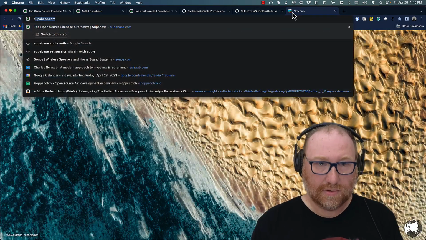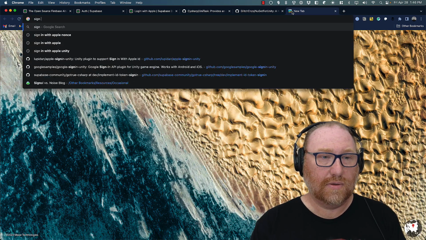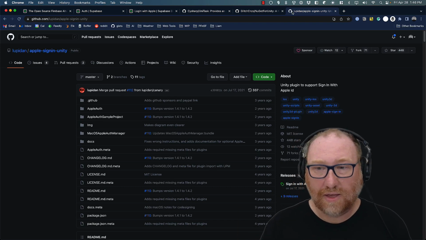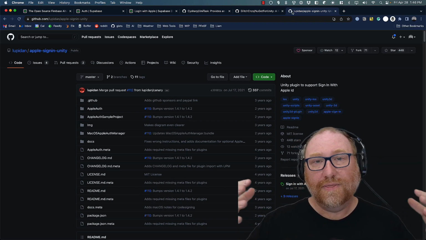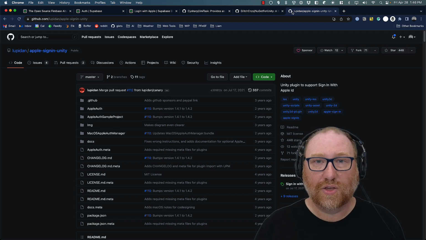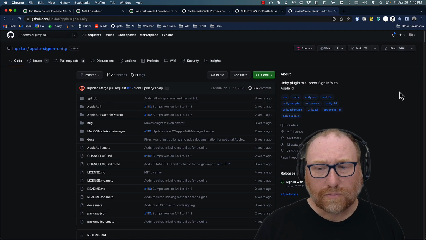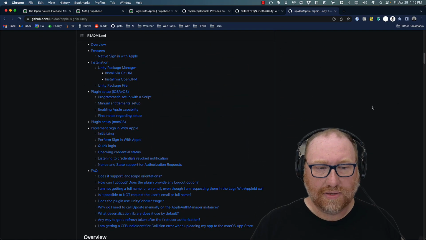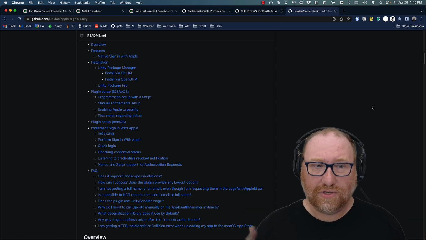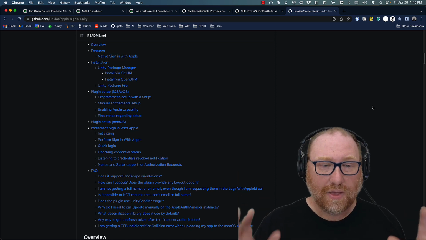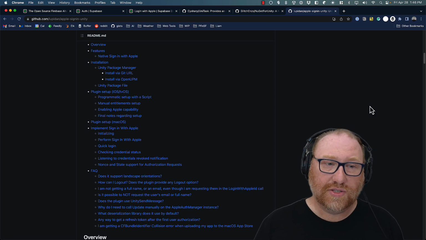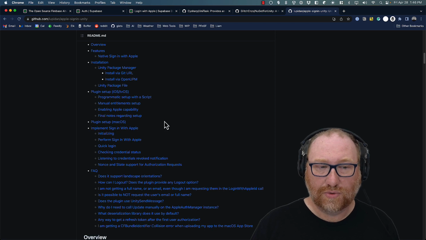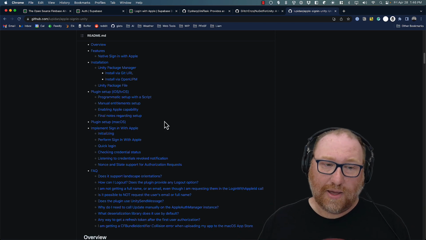That package is this package right here. It's up on GitHub, and it's just a plugin to support the native code integration that's required to get Unity working with Apple. And it's complicated to get set up in many ways just because of all the back and forth that you have to do with the Apple developer portal. But the main thing for our purposes is you just install it with the Git URL, and then you do need to follow the instructions here to get all of the entitlements set up in Xcode.